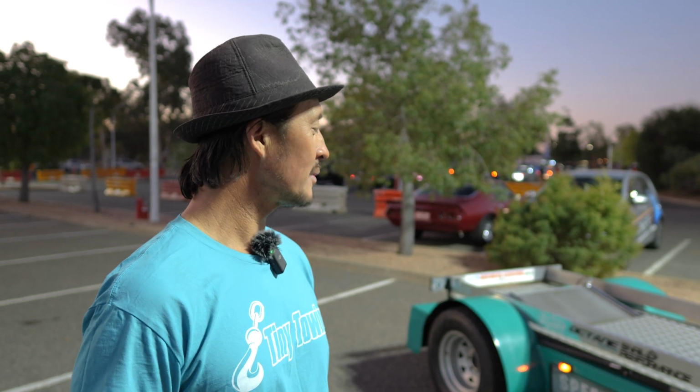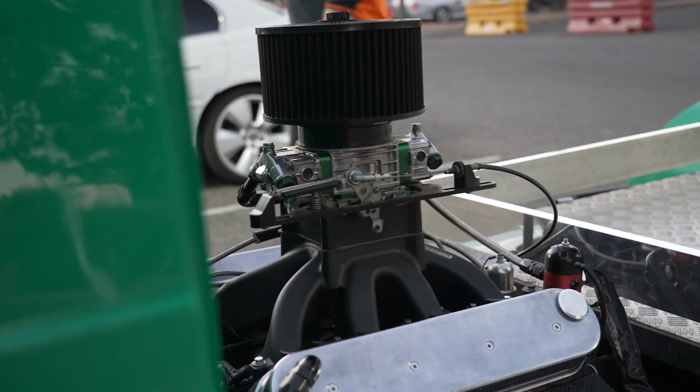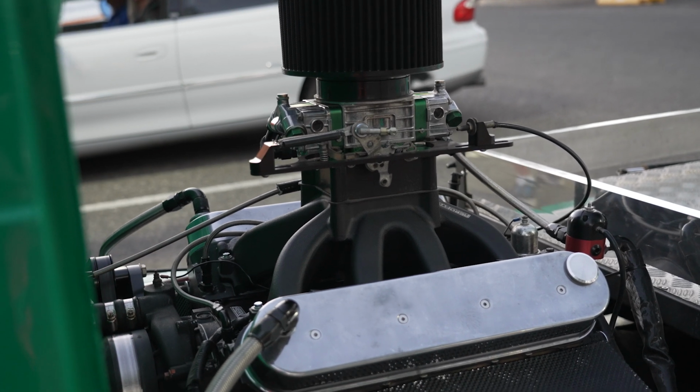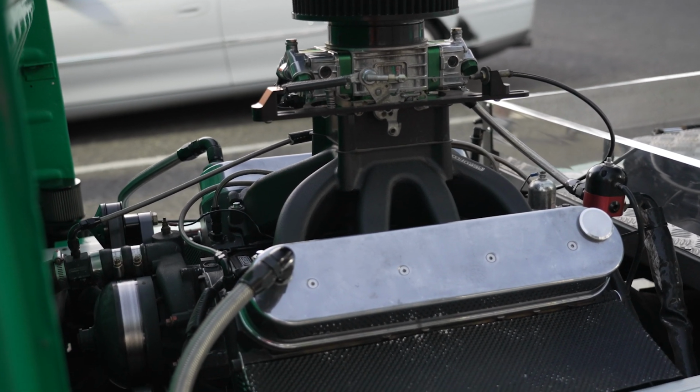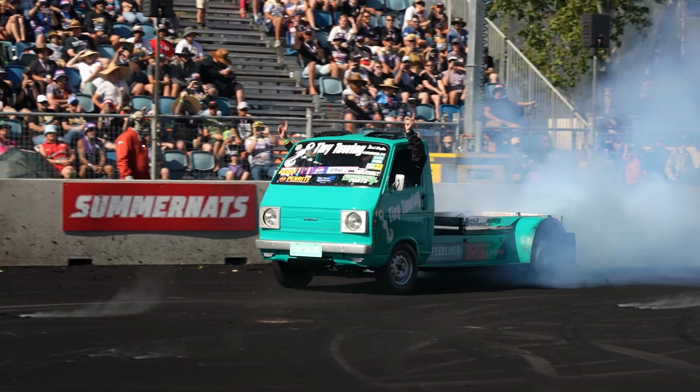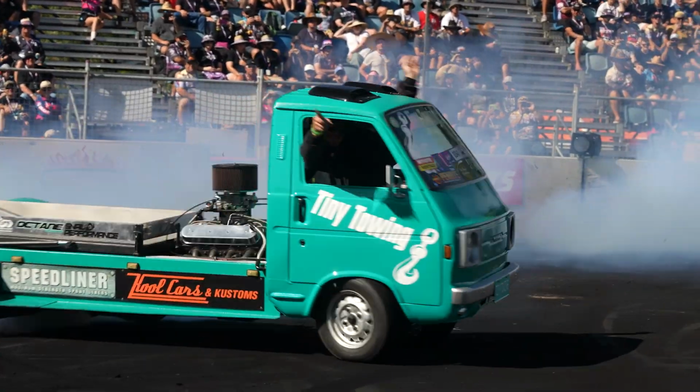Would I be right in saying that this is probably one of the most reliable burnout cars in the scene? I rarely see you ever have an issue. Yeah, we haven't blown a motor up, it's been good. When I say rarely, I mean never. It's not ever gone rods out. It's always been the same motor, except for the first CentreNATS. That was a stocker, which is just sitting in the shed as a spare now. But since we built this, it's been together and running reliable. It's happy days. It makes a good noise, this thing.